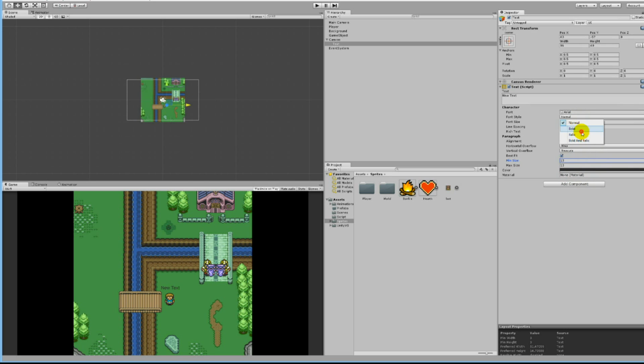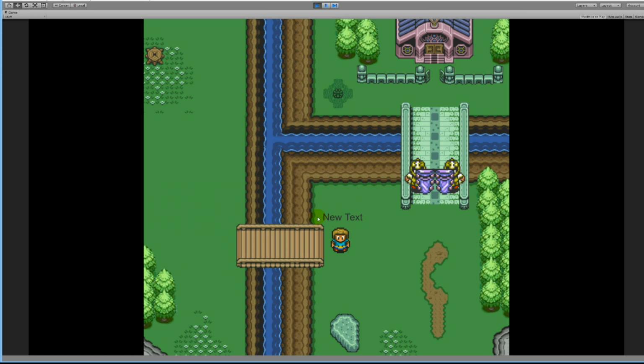As well here you can select bold if you want the text to be bold, and so on if you want to customize it as you want to, bold and italic for example. I'm just going to keep it at normal. So now that we have our text set up with the correct size here, and you'll see when we play our game, it still fits with the player size pretty well, I think.